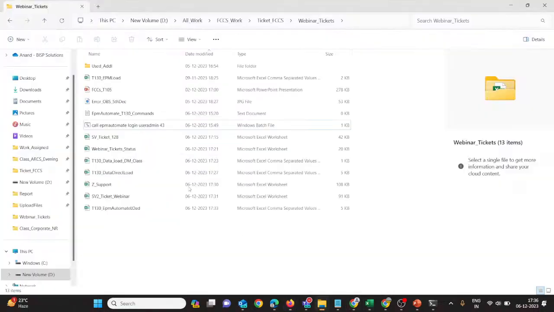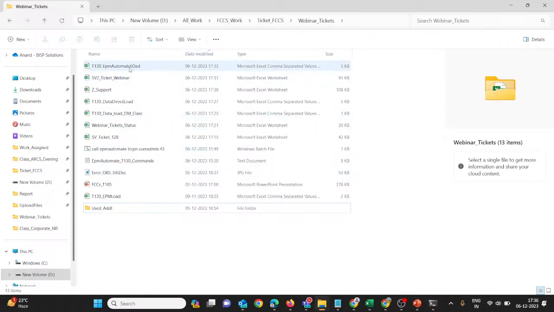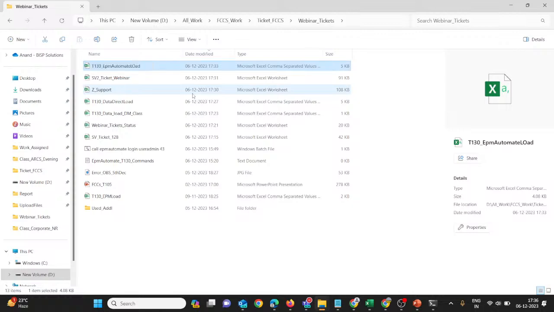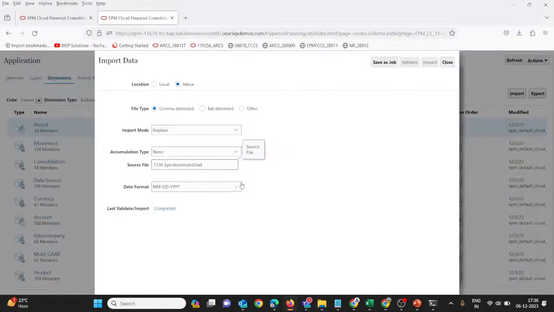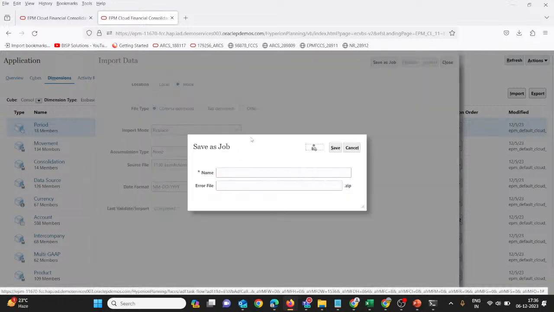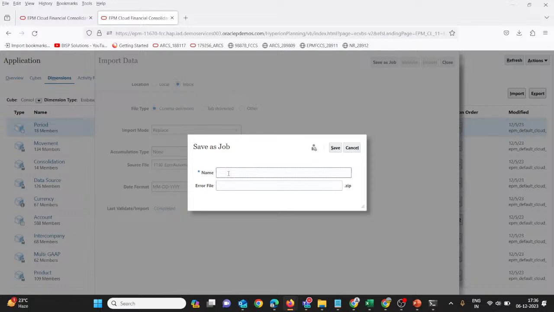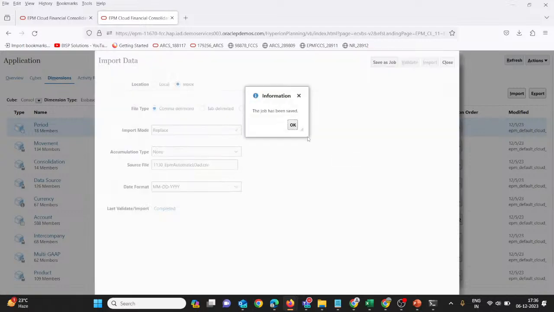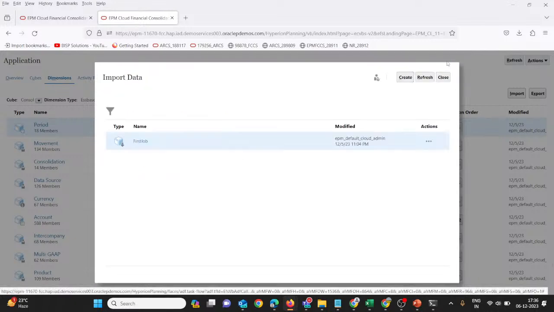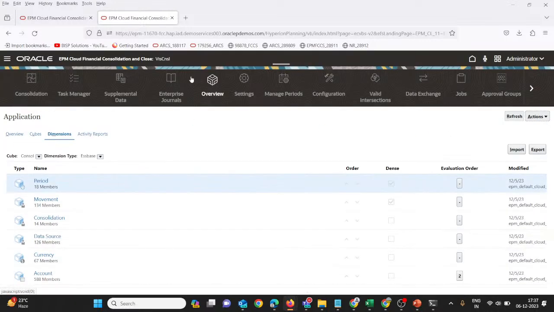Okay, so this is the name of our file which we have uploaded into this .csv, and just save as job, and we will provide a name to job data upload, and also we will prefix it error job data. Save this one. Okay, now we will go to the job.